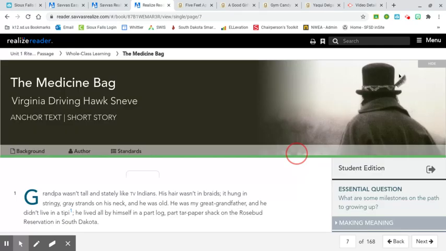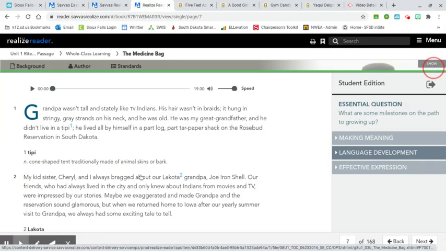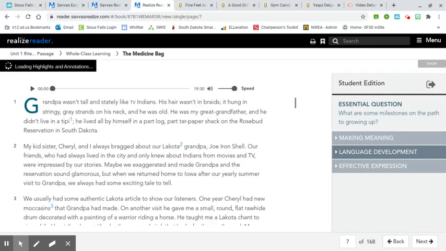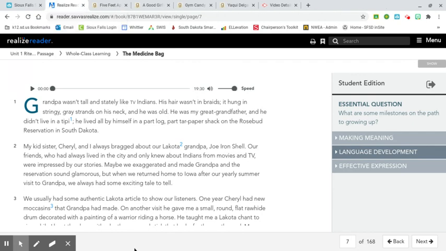We want to get rid of this up here so that we can see more, so we're going to click Hide, and then it is organized by paragraph. You are going to want to look back on this, especially if you still have work that you have not finished from last week and if you are working on your retelling. Also, when you take your selection test, which is going to be on Tuesday, you may have the text pulled up as you are taking your test.